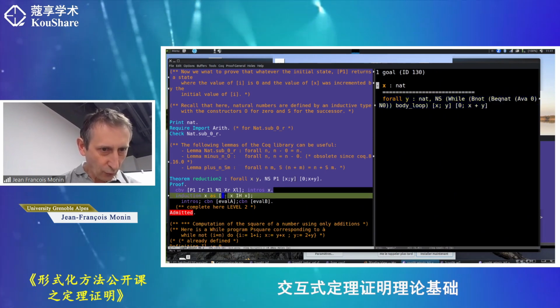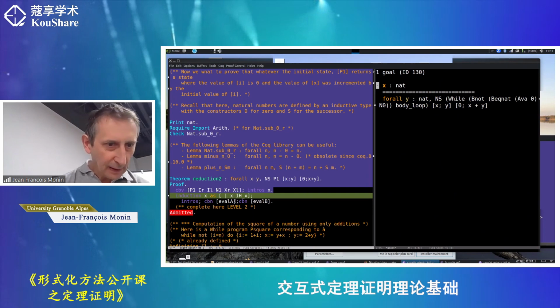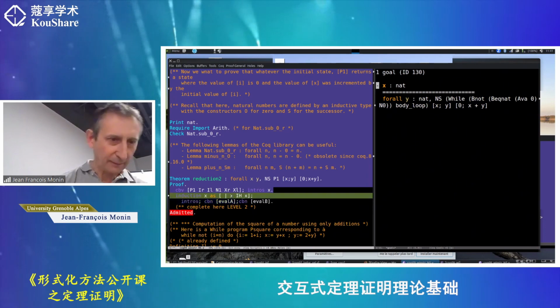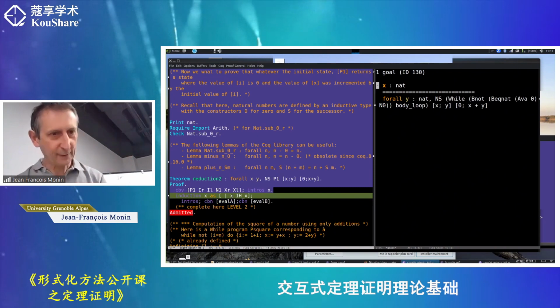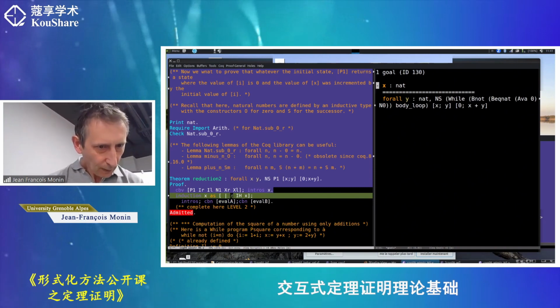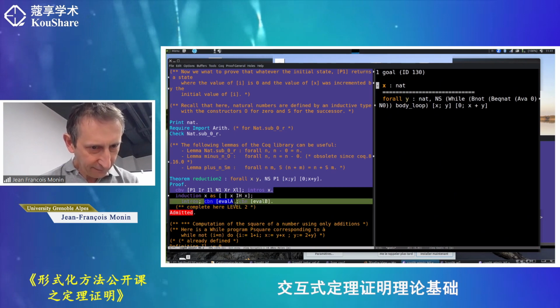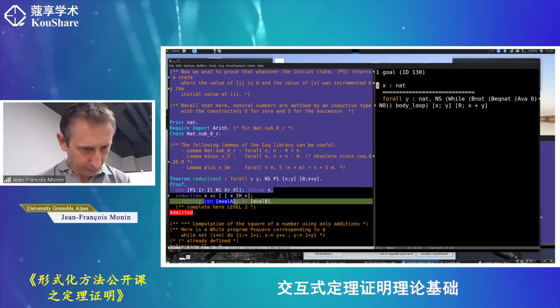So x is 0 or x, here I keep the name x, and induction hypothesis. Actually it could be an x prime if you like. x is the successor of this x. I will make the introduction, so it means the introduction of y, I think. And CBN of eval A, yes, for some reason.